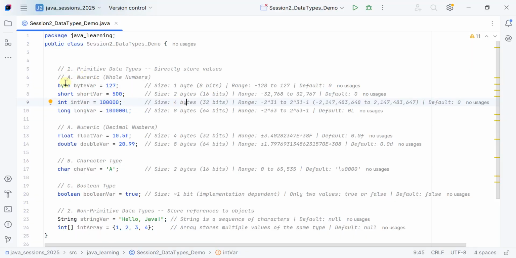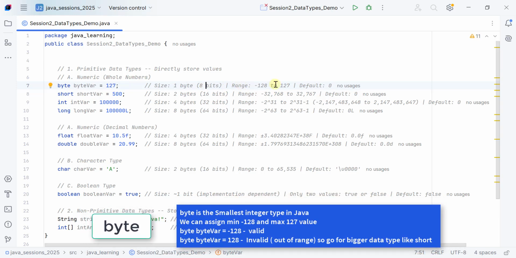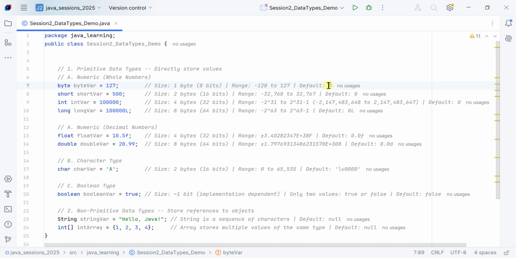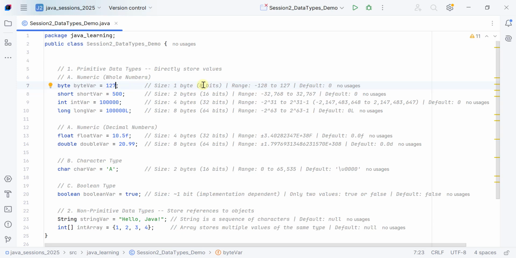In Java programming, as I have shown here, if you want to define some byte type of variable, you need to use this byte keyword, give some variable name, and provide some value. It is going to take 1 byte of memory, 1 byte being nothing but 8 bits. What kind of range can you assign to this byte type of variable? -128 to 127, and their default is 0. If you do not give any value here, the default value will be considered as 0. So I can assign a maximum of 127 from -128. I cannot go beyond 127 here. It will start giving me the error. So every data type will have its minimum and maximum range.